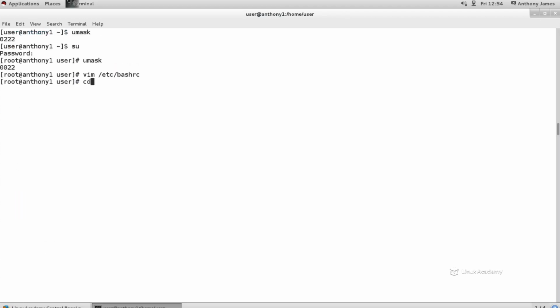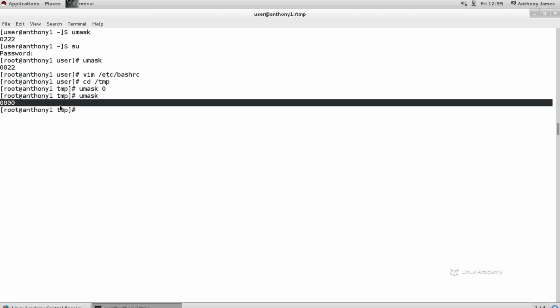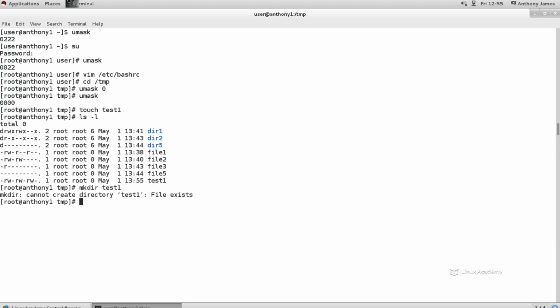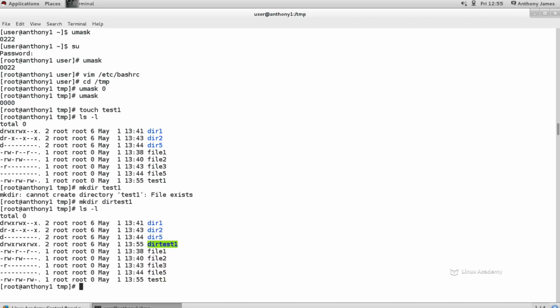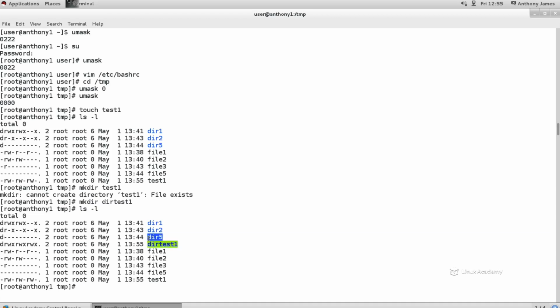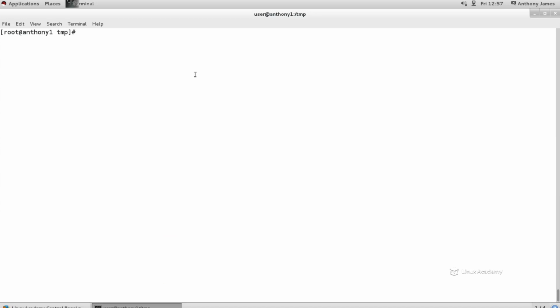Now, a few more things. If we were to navigate back into our temp directory, and I type the umask command here, it applies to this current shell. That means I can also use this inside of scripts. If we wanted to remove all privileges masking, I could say umask 0, and that's going to say don't mask anything at all. So if we were to touch test1, do an ls -l, and look for our test1 file, it's going to show all read-write privileges. If we did a mkdir test1, ls -l, you'll see that our directory test1 has all read, write, execute privileges. Because again, for one last time, files don't need execute privileges.